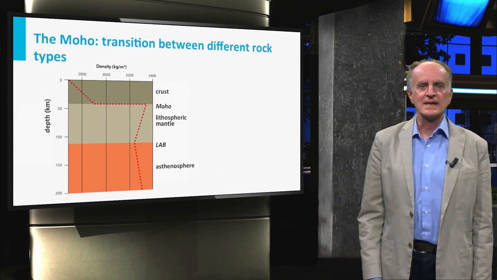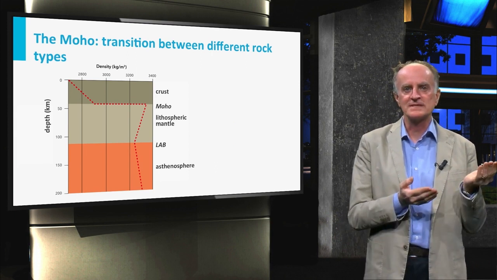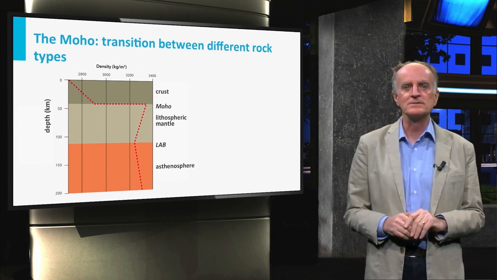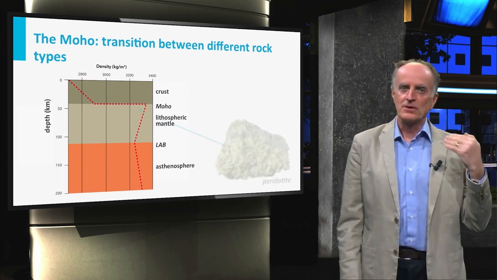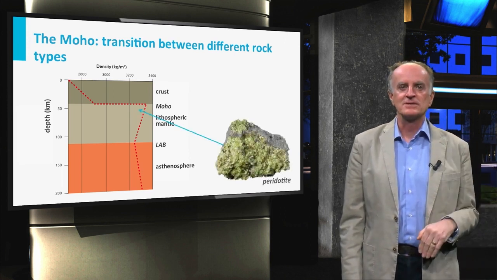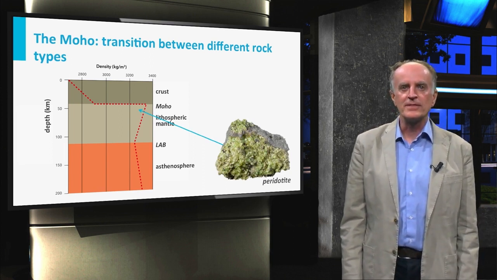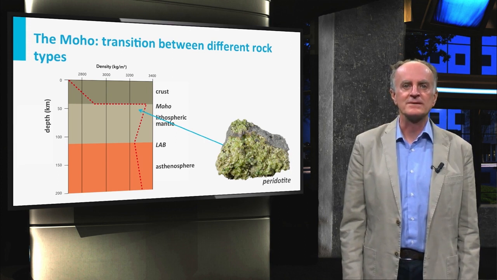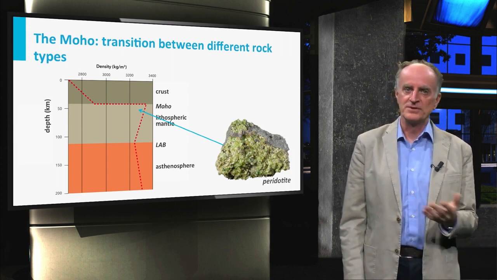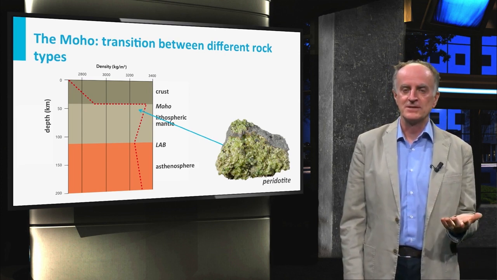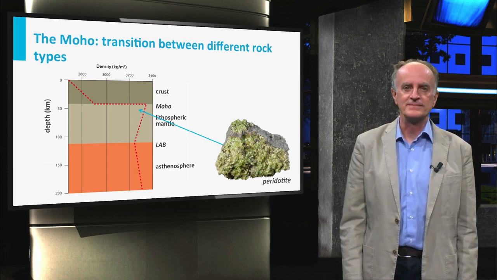In some regions, like northwest Italy and Oman, old moho surfaces and adjacent rocks are exposed at the surface where they can be examined. Rocks below the moho have seismic velocities of 8 kilometers per second and densities of more than 3,000 kilograms per cubic meter. These rocks are therefore part of the mantle. Corresponding rocks are mainly peridotites composed predominantly of the heavy and strong mineral olivine.